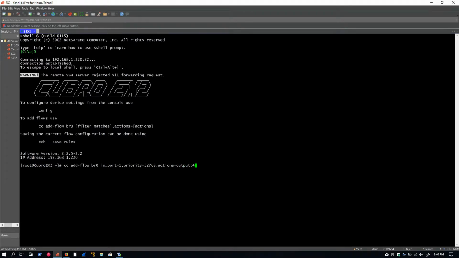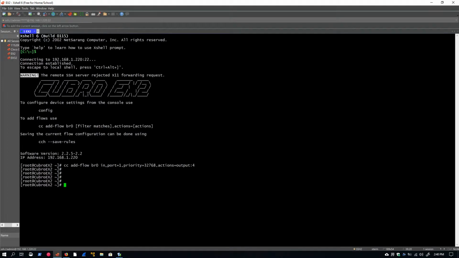So far, the only action that we've really looked at is the output action. But this is all you need to also send or forward all traffic, whether it's tagged with VLAN information or not, out to your egress interface. As long as you don't specify any particular filter pertaining to VLANs, then you're going to get all traffic, whether it's tagged or not. So that's all we need to match all tagged and untagged traffic.